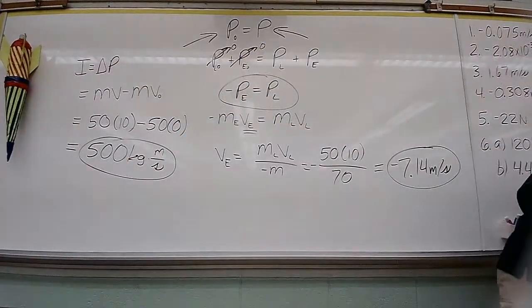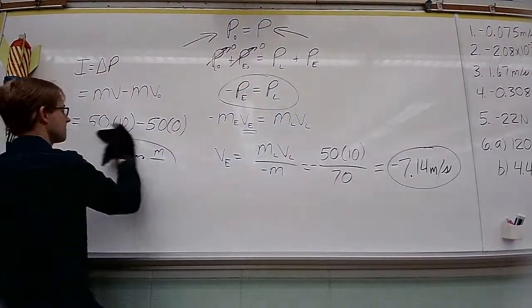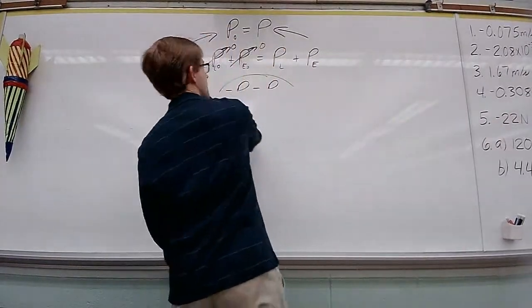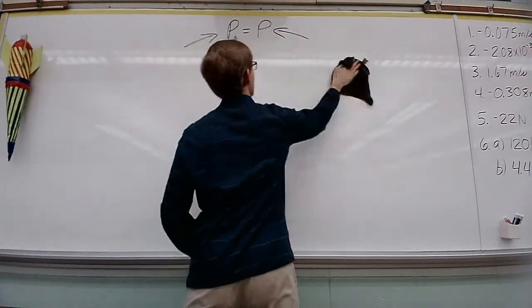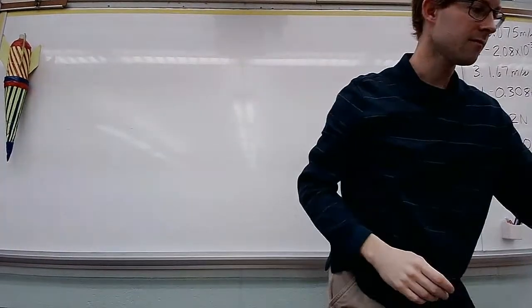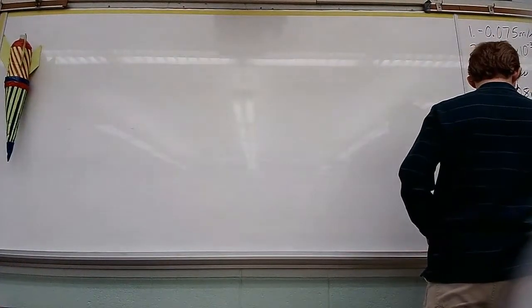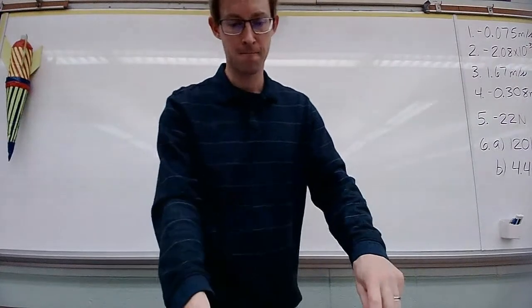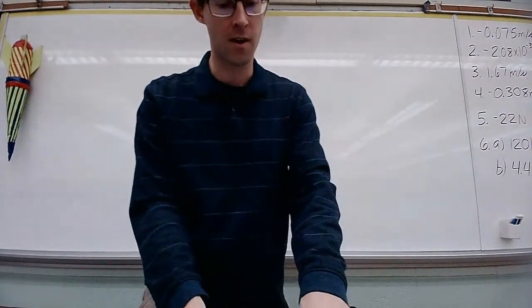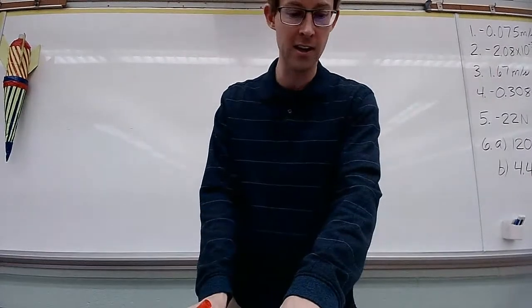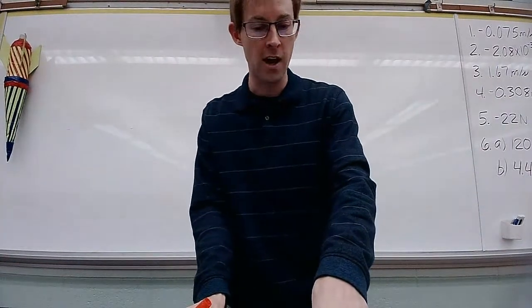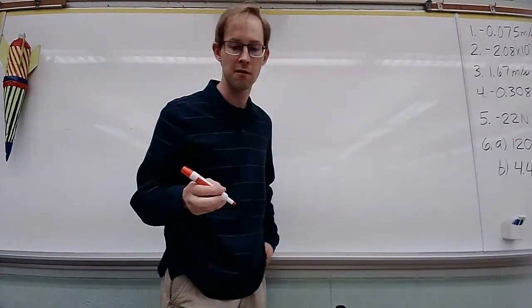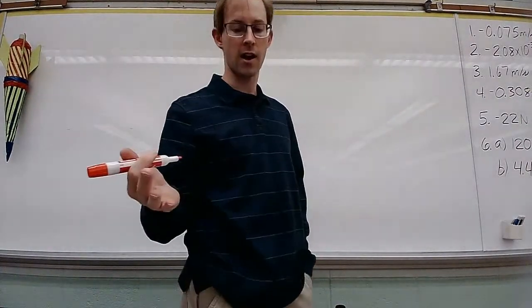Okay, what else should we do? All right. Is that the one with Nathan and the cart? Yeah. Nathan's a friend of mine. He recently moved back to Wisconsin from Minnesota. So he is in a 50-kilogram cart moving across a frictionless floor at 2 meters per second. He's riding in the cart. He jumps off, so he hits the floor with a horizontal velocity of nothing. So what impulse did Nathan give to the cart?